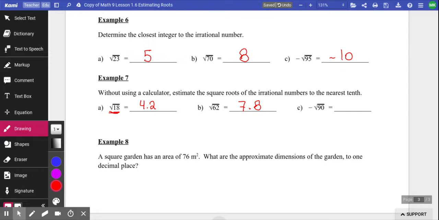Next, 90 is really close to 81. Also really close to 100. Almost perfectly in between. Right? A little closer to 9, because it's a little closer to 81. So if I had to guess, I would say that's probably negative 9.4 something. I'm going to say 9.5. So you could start to add on more decimals if you wanted, right? Because you're like, well, it's probably in between 9.4 and 9.5. So you could even estimate the next decimal place to get a little bit better at your estimations.